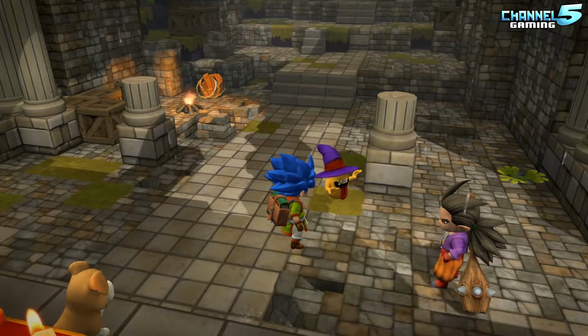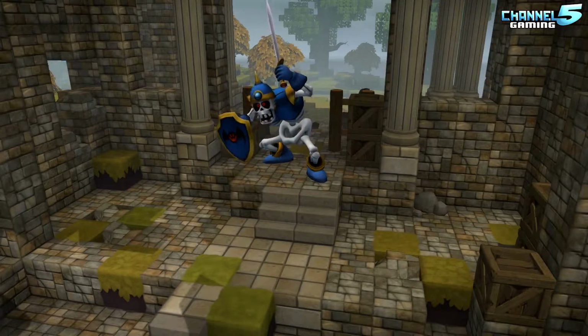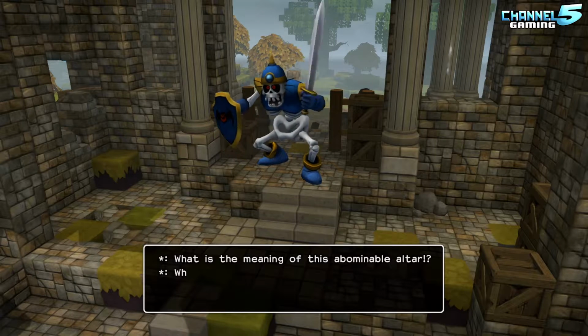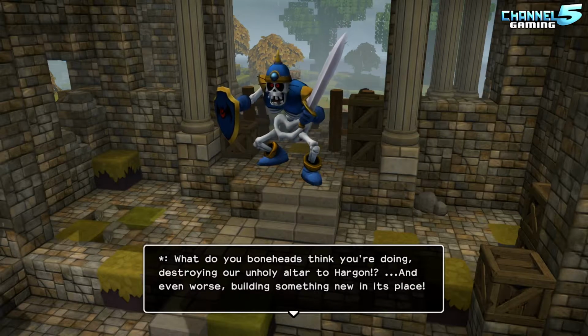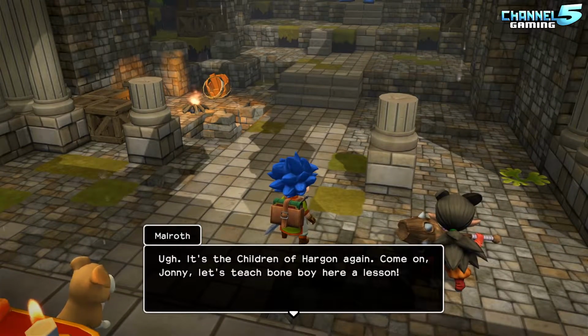Hold that thought. We've got company. Oh, hello. What is that made of, this abominable altar? What do you boneheads think you're doing, destroying our unholy altar to Hargon, and even worse, building something new in its place? Oh, it's the children of Hargon again. Come on, Johnny, let's teach this bone boy a lesson.